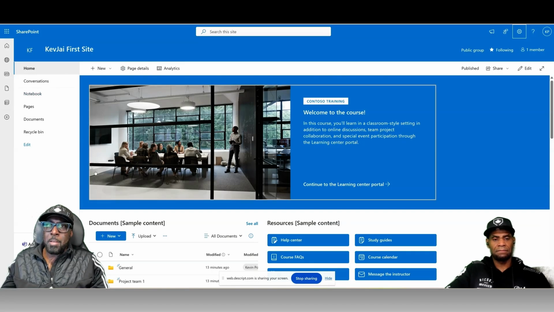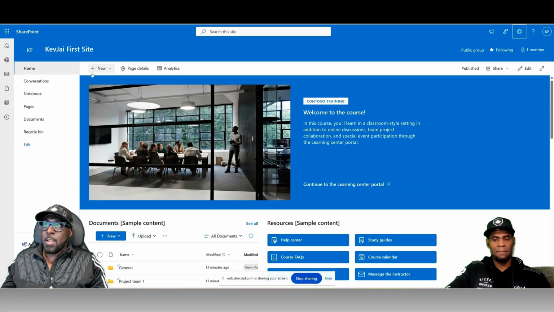This is the area that pretty much changes the most. This is the area where you can add web parts. We're going to get into web parts a little bit later, but suffice it to say, think of this area as your canvas. This is where you're going to design, where you're going to have people access the most things, the interface.